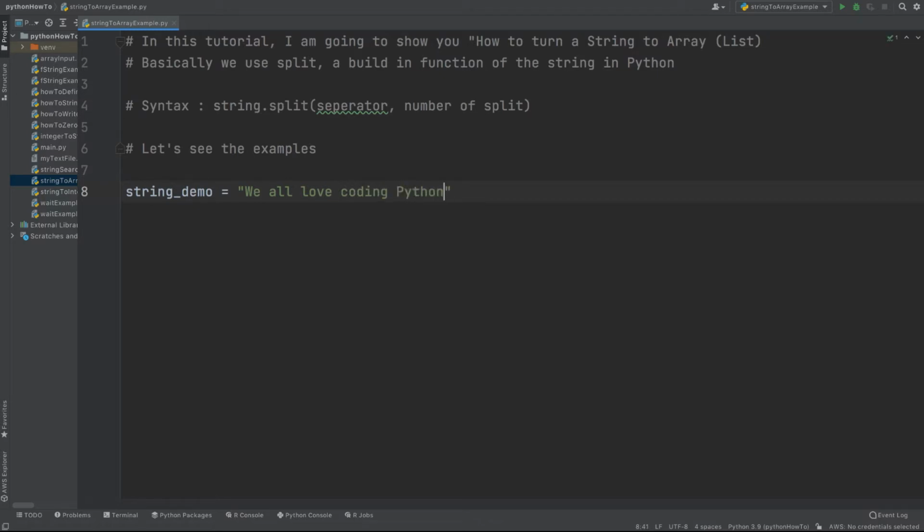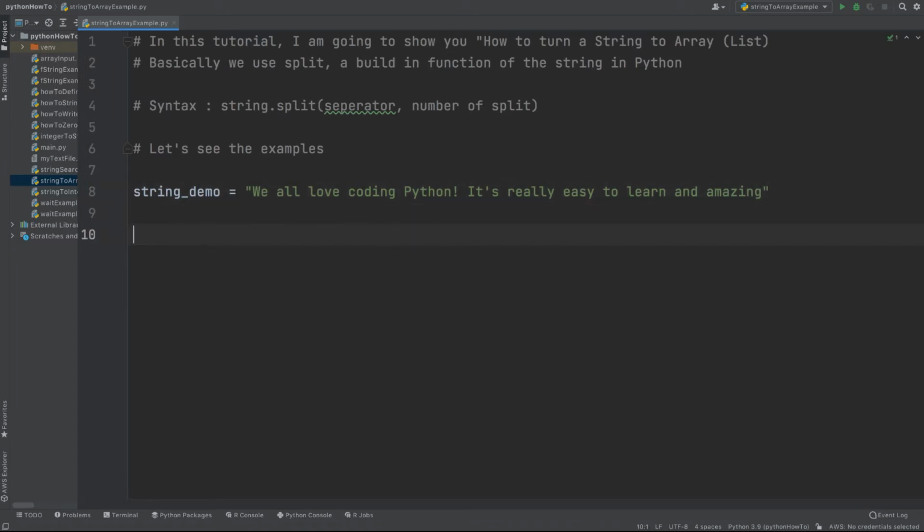You can write any kind of sentence yourself if you're following my coding in your PyCharm. But now I would just write a random sentence: We all love coding Python. It's really easy to learn and amazing.